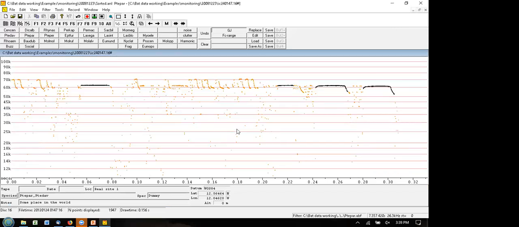So if I do that, now all the calls in that whole directory, the 2,000 some files that have mustache bats in them, are displayed. Now we have the off dots on, and you can see there are some fragmented calls here that are also mustache bat calls, but it doesn't matter.